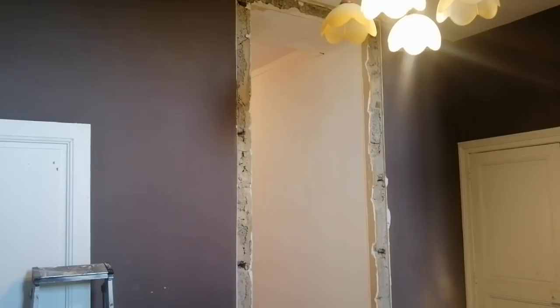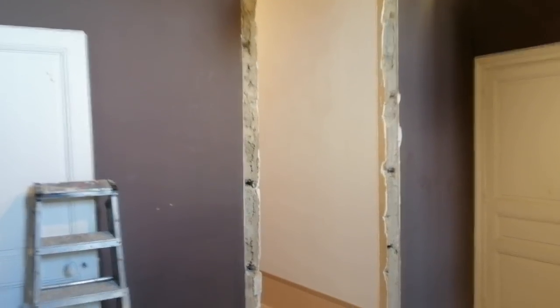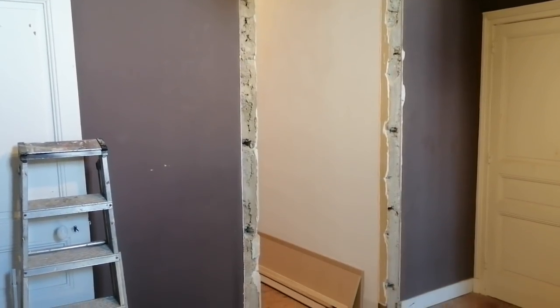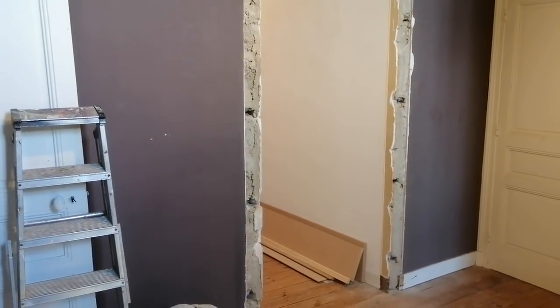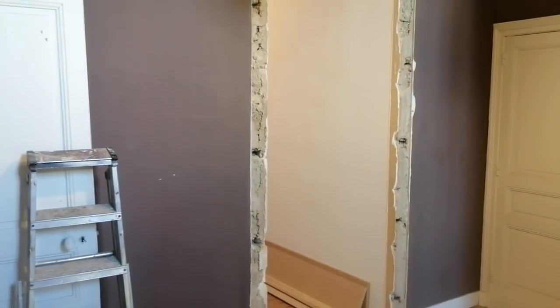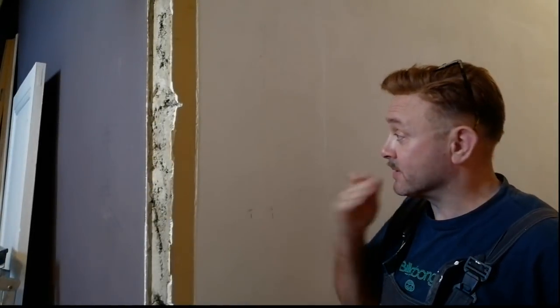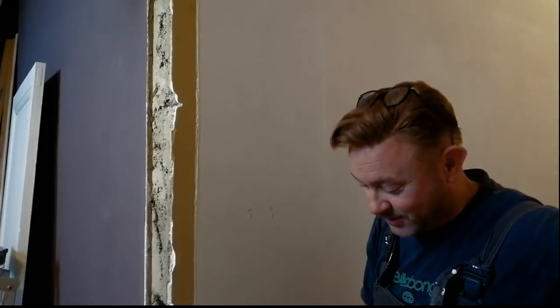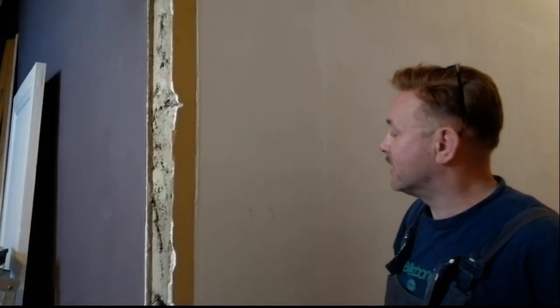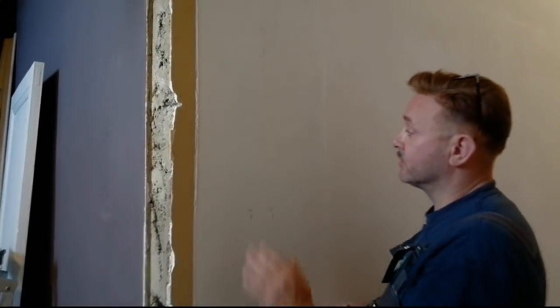So we have this rather unsightly opening now that we need to do something about. And I originally wanted just to repair the corners and reinstate the skirting board at the bottom there. But Anna said, please can we have some pillars either side. So the challenge of these pillars on this corner here, literally falling apart. So we need to cover them. So we need to find something that will return around the corner.